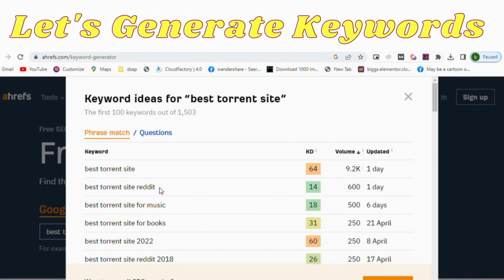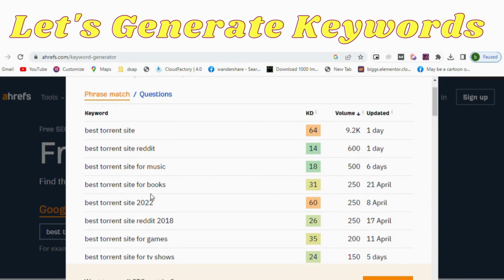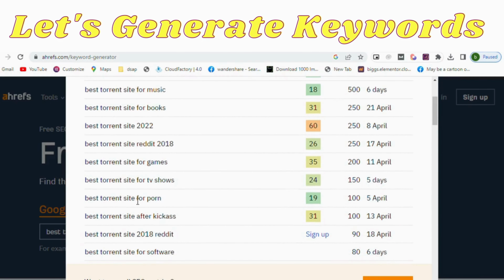I choose my keyword as best torrent site Reddit, as it has a low KD value and 600 search volume.